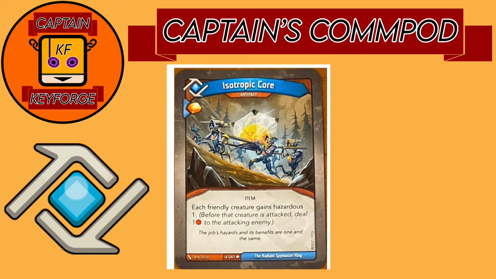Okay, so we are looking at Isotropic Core. It's an artifact. It has 1 amber pip. Each friendly creature gains hazardous 1. I'll say this, it's at least permanent, so it's not an action. You don't have to exhaust the card to make it work. The moment it comes down, every single one of your friendly creatures gains hazardous 1. However, really, how much use is hazardous 1?